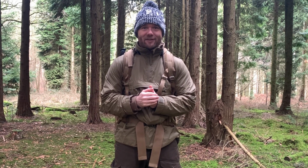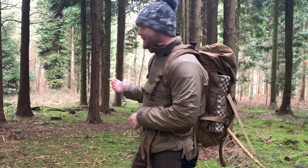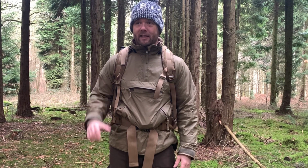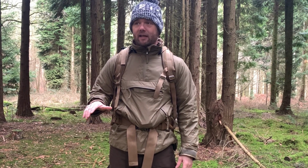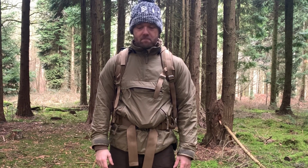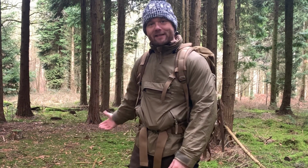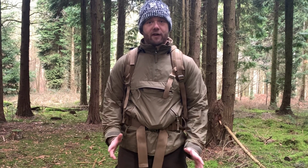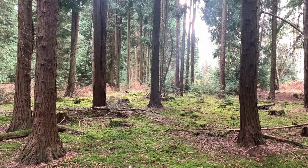It's only about 8 degrees maybe, but you can probably tell from looking around that there's been quite a fair bit of wind in the past week, and actually this spot that I was in last week has now got quite a lot of deadfall that's come down from the pine trees. So I've done a little bit of cleaning up just behind me so that we've got a bit of spare space to work with, and I'm going to show you first of all how I tie a ridgeline.